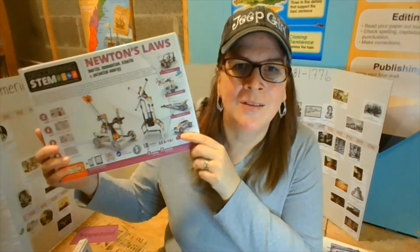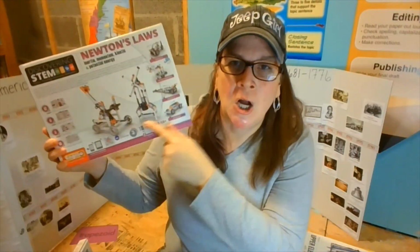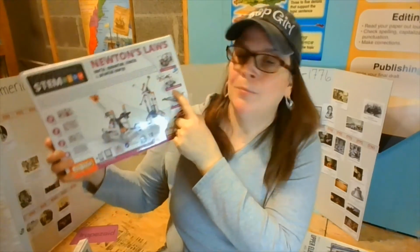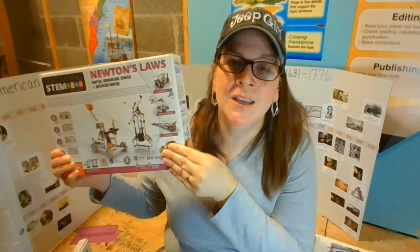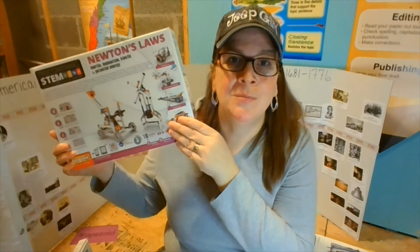Now, I do have two other kits that we are going to be building. The first one is Newton's Laws. Now, this is really about Sir Isaac Newton. However, we get to build all of these, and so there will be the balloon-powered plane. There will be the cars. So I think that this is going to be good for multiple lessons. So we may just do a couple of these for our inventions and then save the rest for when we're doing Newton's laws, but we'll see, because in this kit, we get to build multiple pieces.